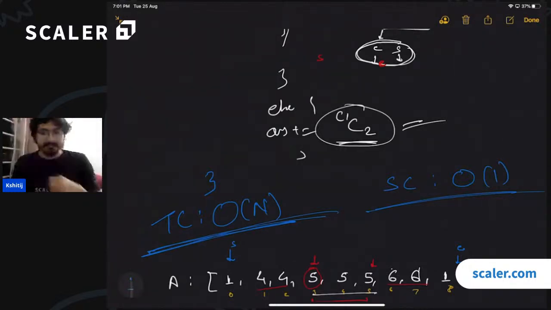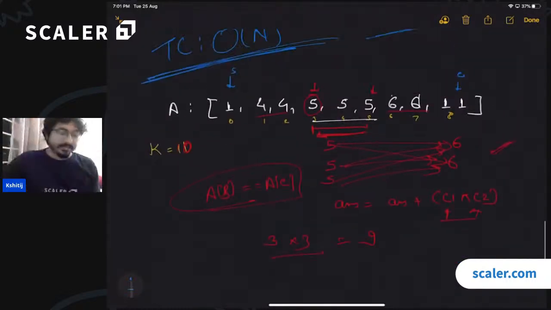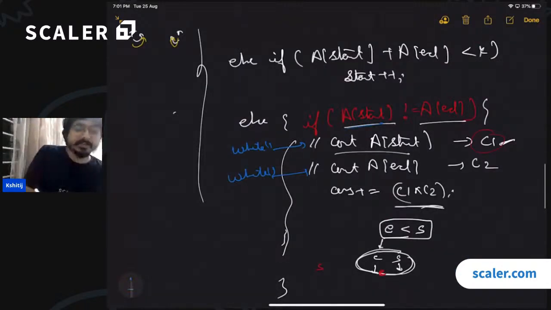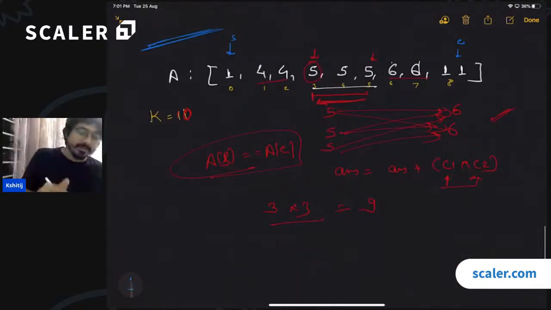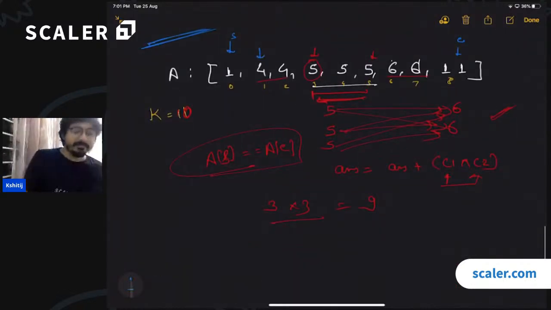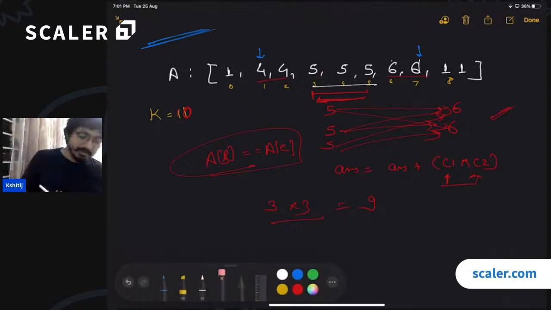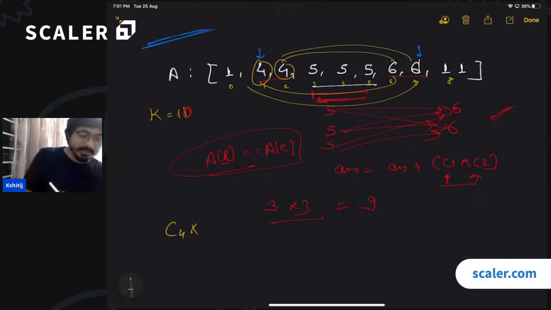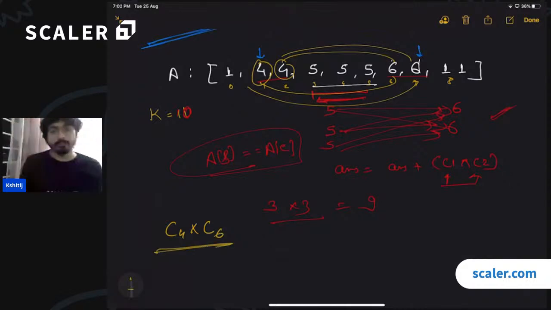Can you please explain for sum equals to 10? Okay. So I will quickly iterate over the last point which was raised by one of you, that what happens if a of start and a of end take the same value. Let's say the sum that you have to find out is 10 and one of the pointers is pointing to 4, the other is pointing to 6. In this case, what is the total number of pairs that we can have? This 4 will pair with both the 6s. This 4 will also pair with both the 6s. So count of 4 multiplied by count of 6. This is what we have concluded: count of one number multiplied by the count of the other number should be added to the answer.